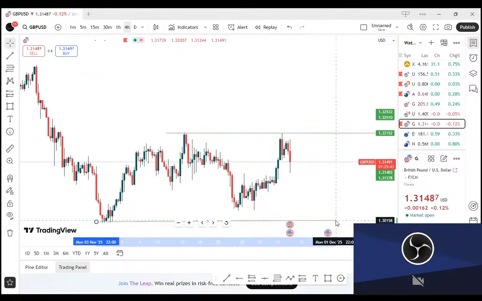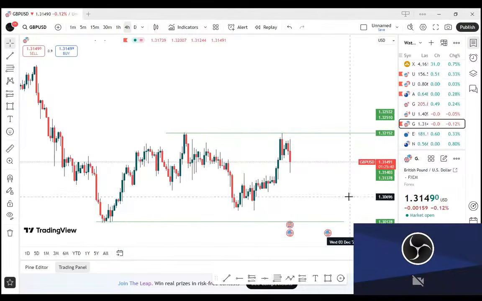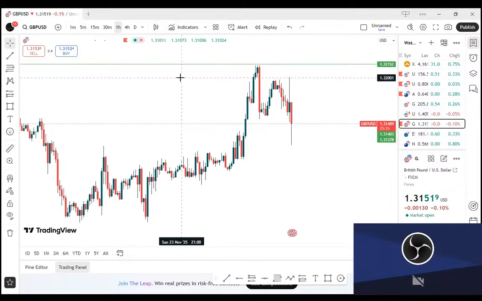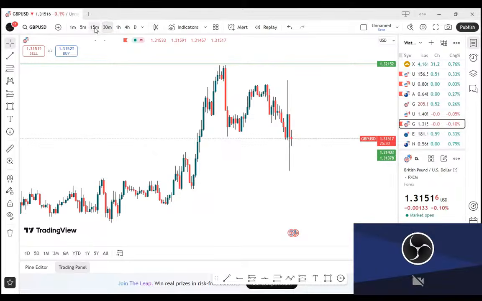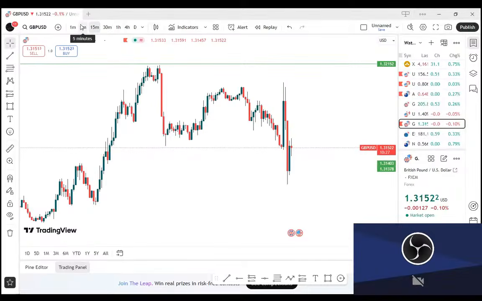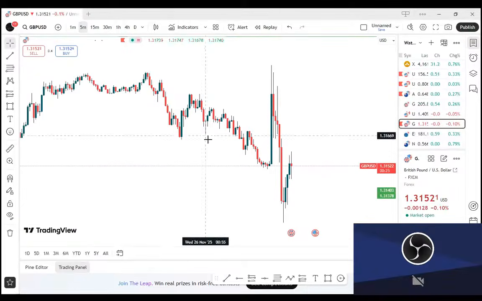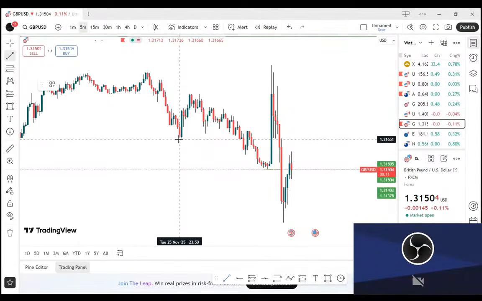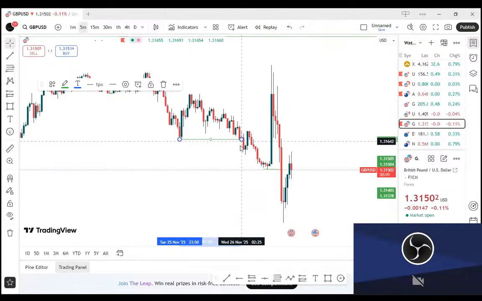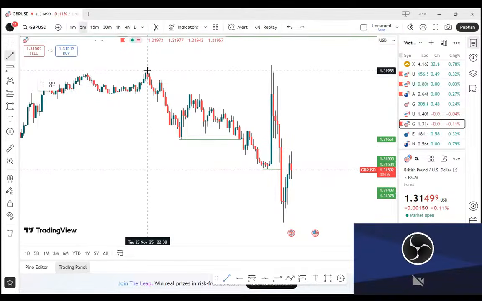So price is likely, if it's pulling back, it's pulling back to this low because it hasn't been tested. I can see where the sellers are selling from. They are dropping from that zone. This 5 minutes time frame, this 15 minutes time frame, at this low where this breakout happened, is a change of character again. And there's a breaker. It's a price change. And price has to retrace all the way to these highs.